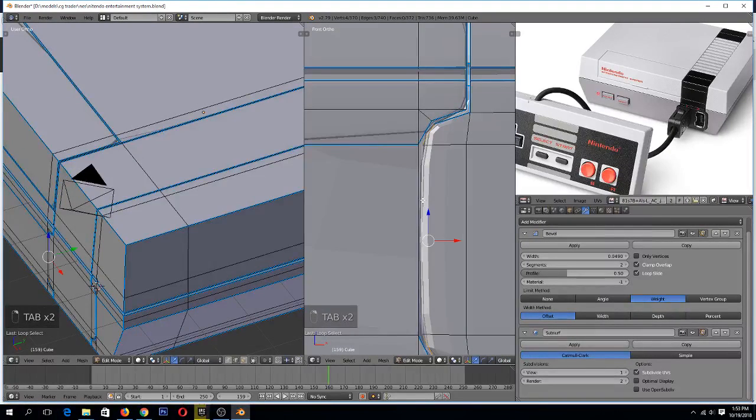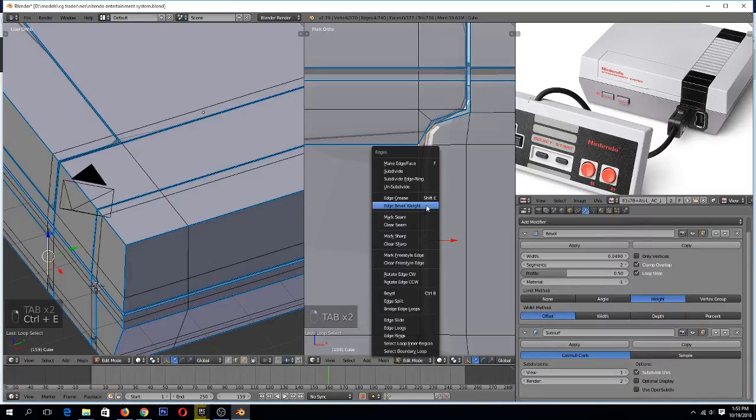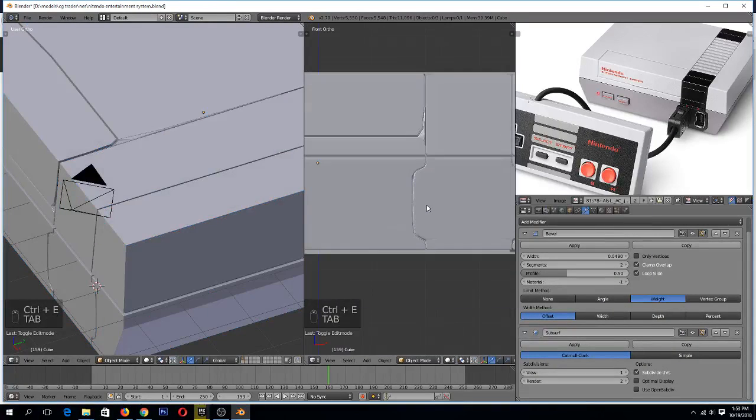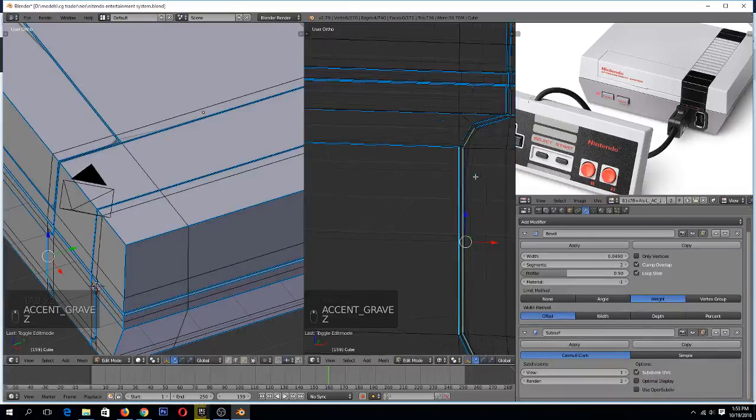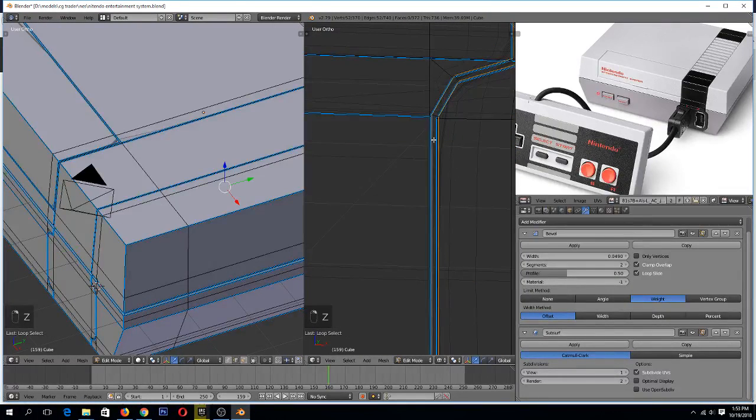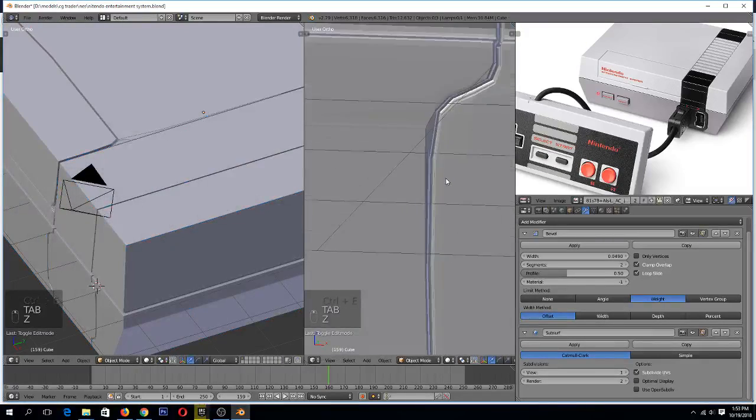Same as this side. Ctrl E, bevel weight 1. Even the inserted vertices here, those inside vertices edges have to have a bevel weight like that.